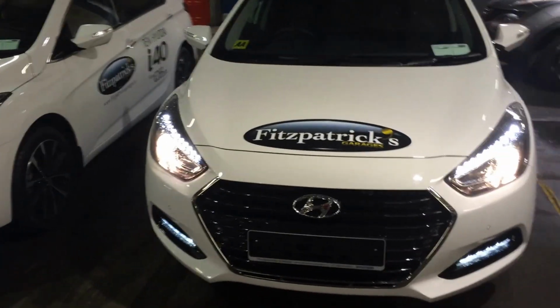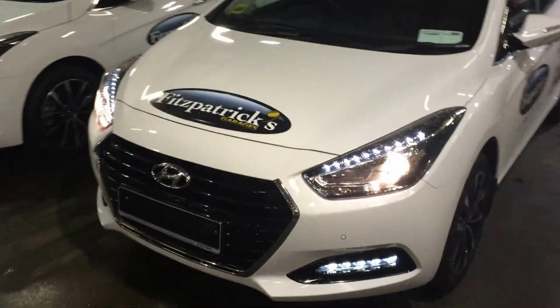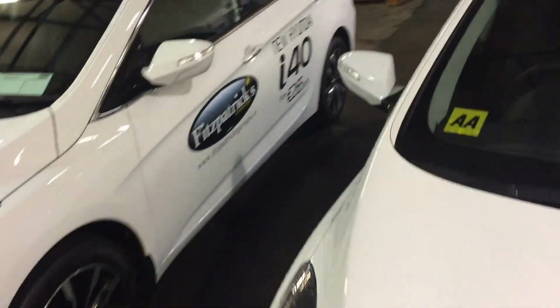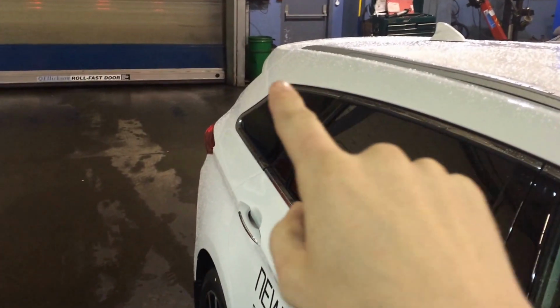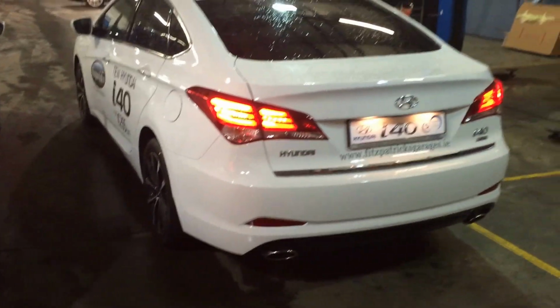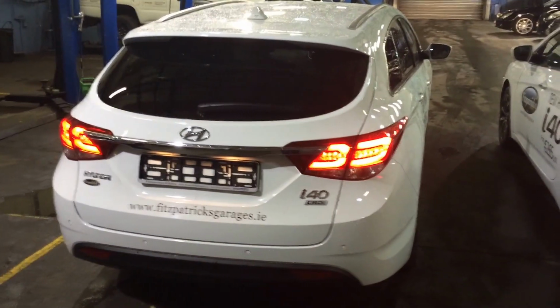There's literally no difference at all between the two vehicles, as we see in terms of front grille, same alloy wheel style. Moving down along here, the actual roof line really doesn't change at all until we get nearer to the back. We can see here, this C-pillar along here starts a little bit earlier, whereas this one here is more gradual. And then we get down to the very end of the car, and what happens is we have two different independent body styles at the back.